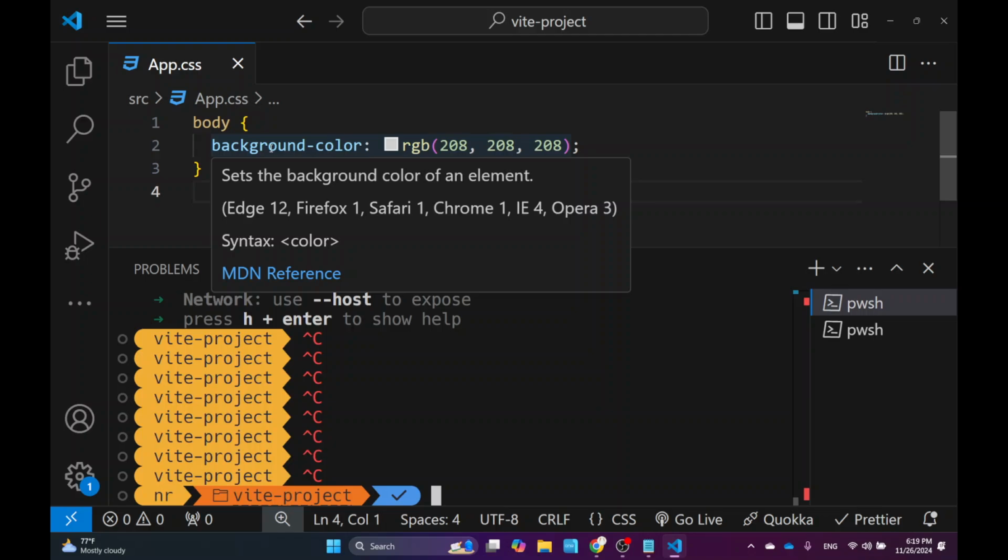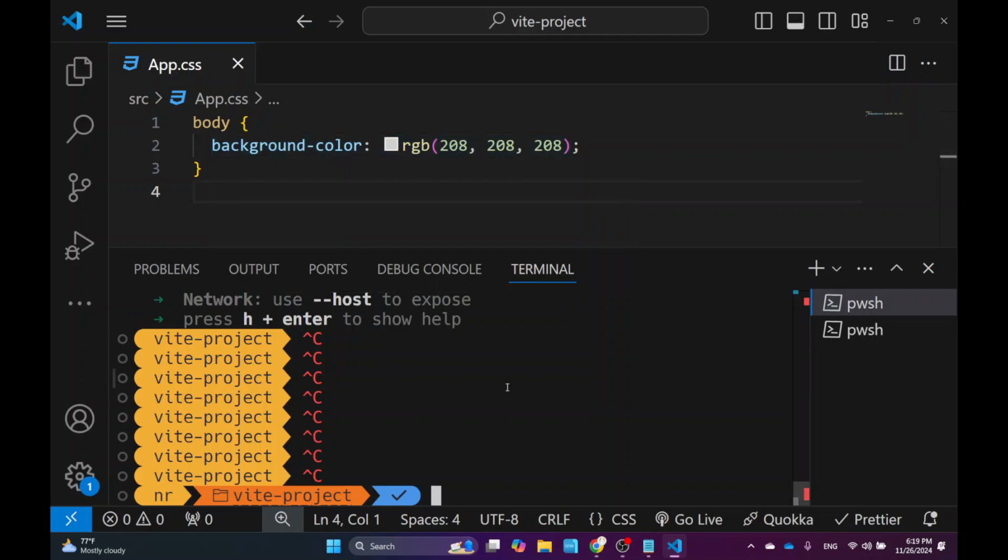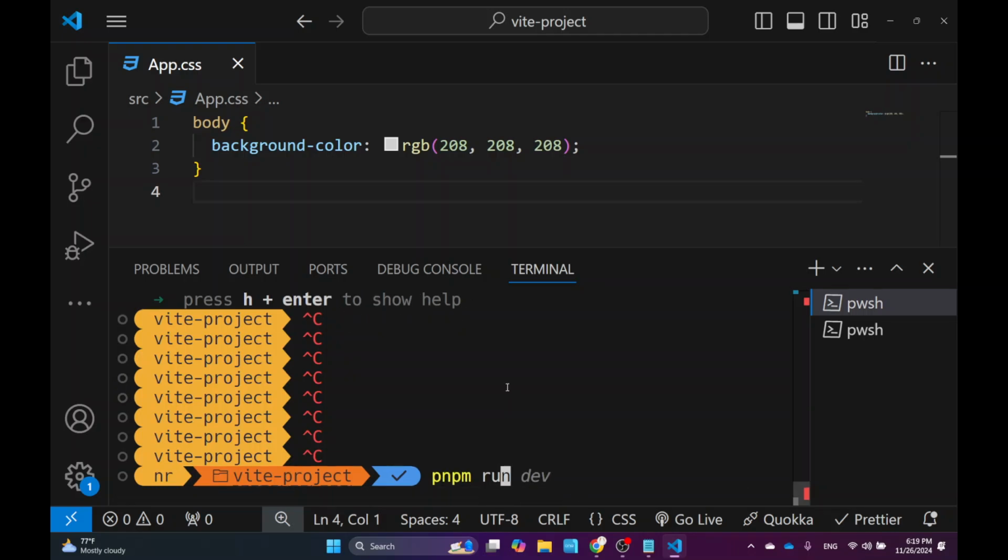Control C for me please, that's how you stop it. Okay, so why do I stop it? Because you're done, right? So we are going to build it right now. It's actually not ready for production yet because it has so many files. Usually when you serve things on the internet you don't want many files, so we're gonna do the process called building. Can you go with me? npm run build.